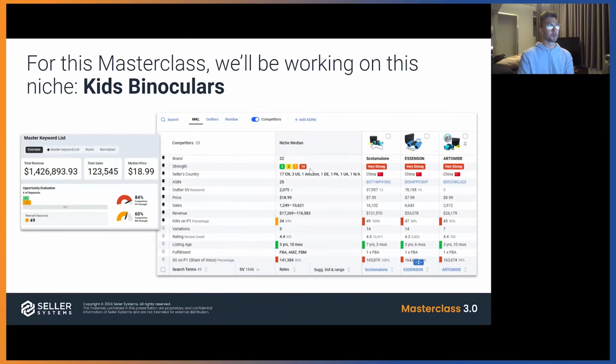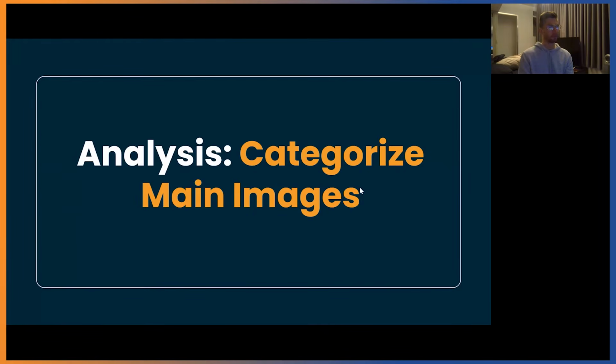But long story short, this is incredibly competitive. It's an incredibly hashed out niche, very strong from a visual standpoint, which makes it good to do an analysis. When we get into things like image scoring, you're not going to see too much that is not good. You're not going to see anything that's glaringly wrong. Everything is quite strong. Okay, so that's our introduction. Let's get into step number one, which is our analysis.